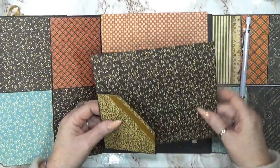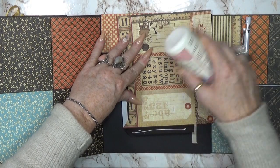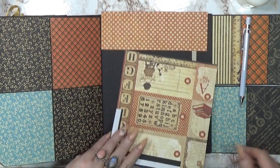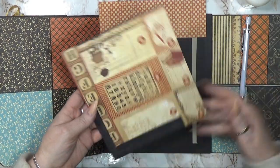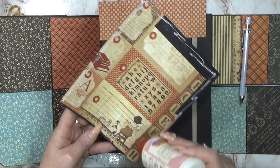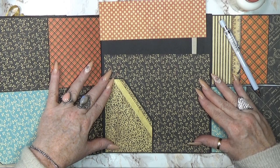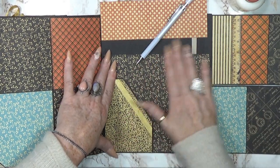Alright, so how I'm going to add this. Well, I do like this at the back, right here. So I'm just going to add some glue. There we go. And then I'm just going to peel this off and put it on. It's that simple. Here we go.